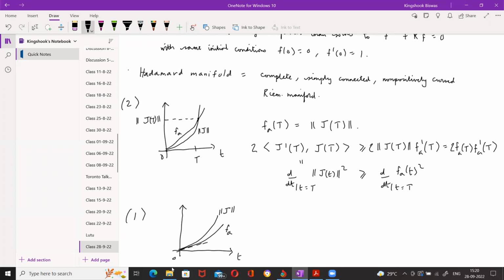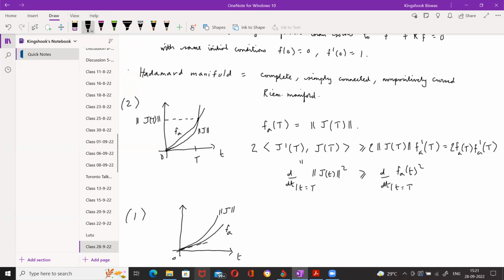If I draw them on the same graph, then I'll get two different FAs. One FA looks like this, the other FA will look like this with the same slope here. You see, these are not the same FA. These are two different FAs. Now, does it make sense? Yes, fine. Sorry, the notation is a bit confusing. It seems like it's the same function. It's not the same function.